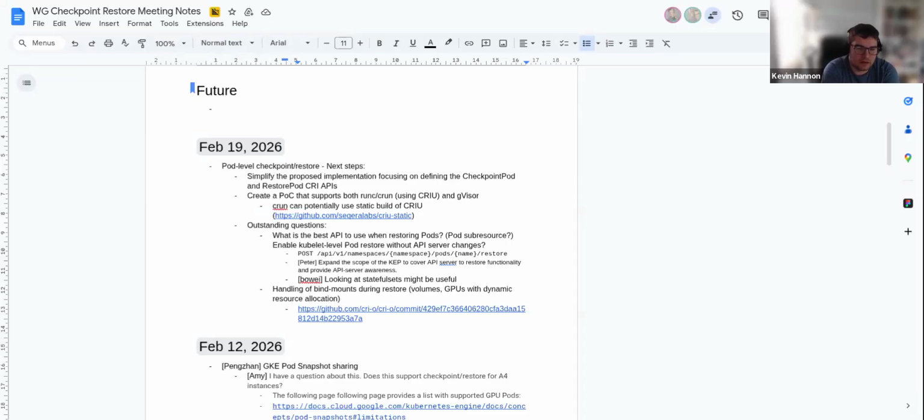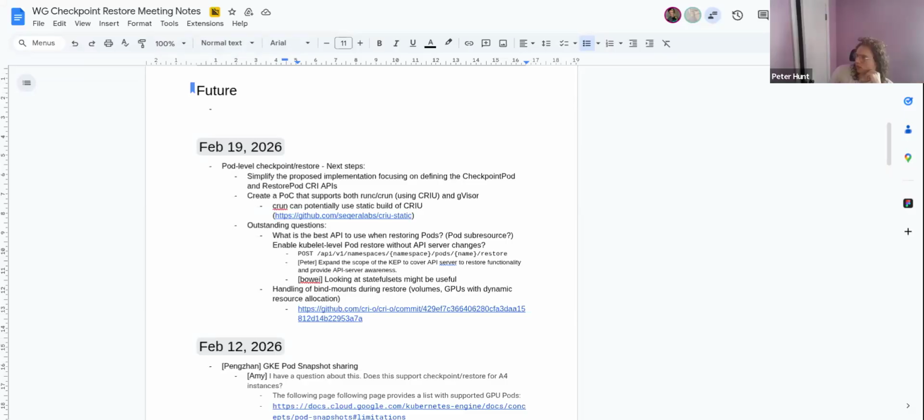So, I'm maybe a little confused on what really is our goal with our KEP for 1.36 and 1.37. I think we all kind of agree we need some API. I think the main concern everyone has is on restore and the fact that it's actually kind of hard to do. And also, I think there are a lot of security implications of restore that haven't really been discussed very much. So I feel like this is why it's going to get hard to get this in, because I think we're kind of trying to boil the ocean with this KEP.